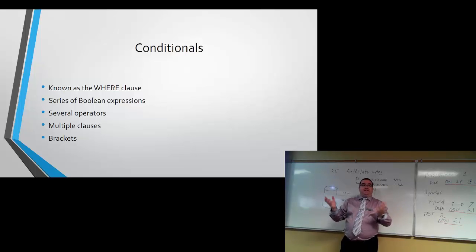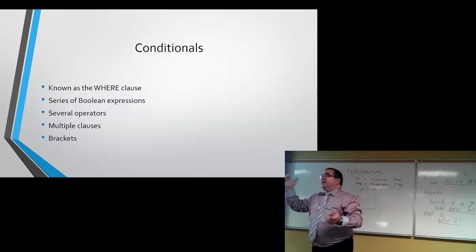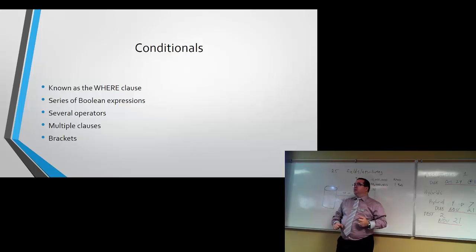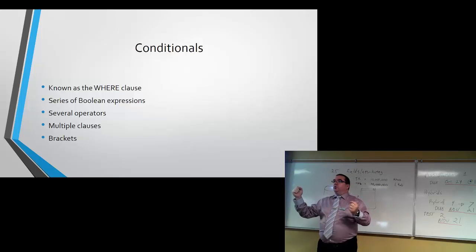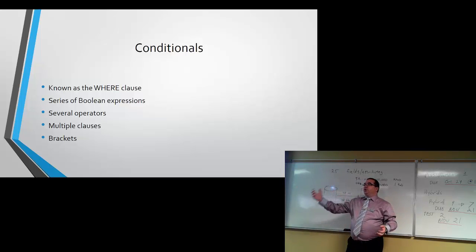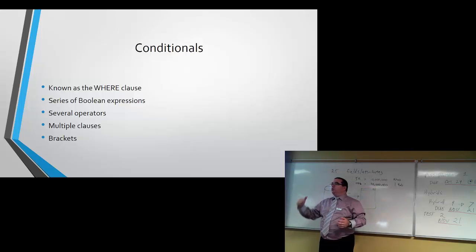Just because that's the plan, that's not always how it happens. Okay, so this is like an if statement, except it's called where. Where this rule is true. In other words, a series of Boolean expressions, they always evaluate to yes or no, true or false. In other words, where ID is equal to 3. Therefore, give me any records where the ID is equal to 3, where if the ID of that record is 3, then it's true. Give me that.